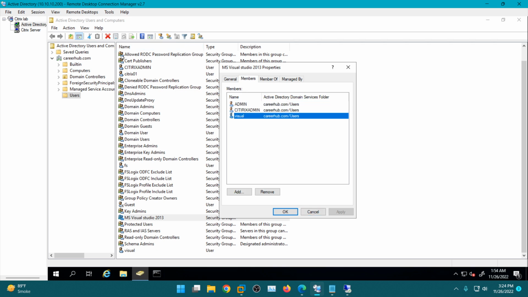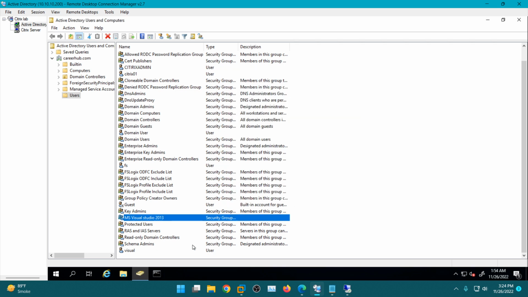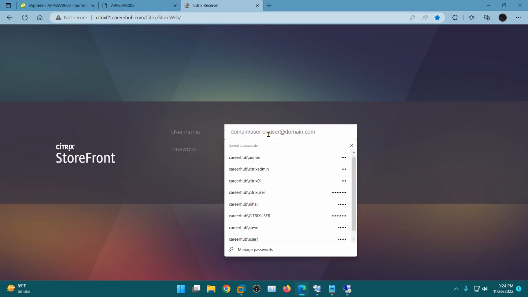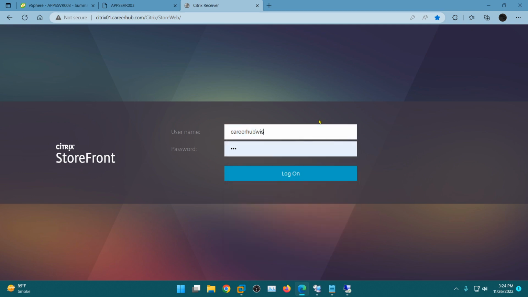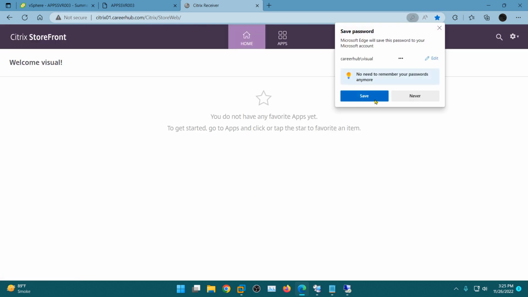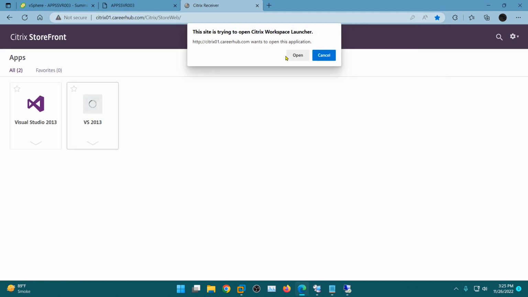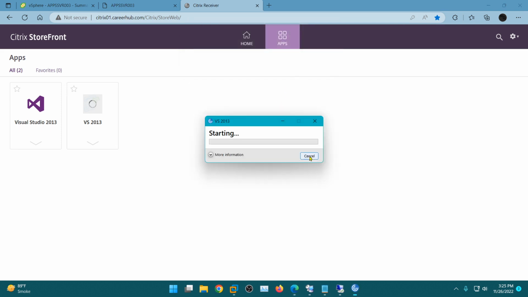Because I copied directly, that user is part of this security group, so it is directly added over here. Now I will log in with this user. Log off, log in, Visual, and the password I have given is 123. Save it, no problem. Apps, Visual Studio, open.